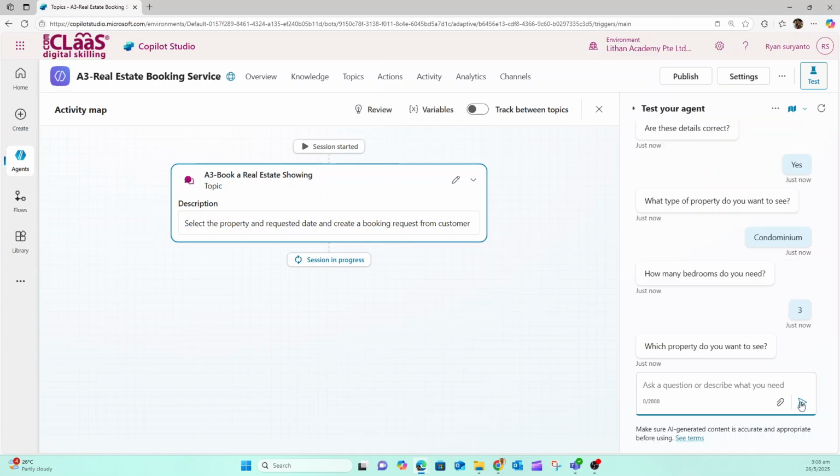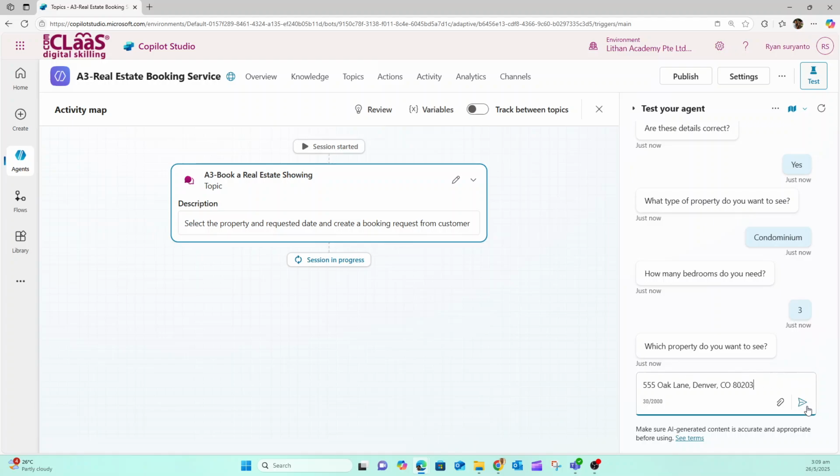Then answer: which property do you want to see? So we put the address of the property, for example, 555 Oak Lane, Denver.